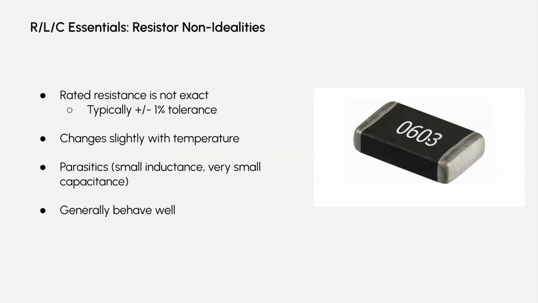Everything is going to have a temperature effect as well. So if it gets really hot, really cold, the resistance will drift. Usually this isn't an issue when you're using resistors. You don't use them for ultra precise work. You just don't. But it's generally not a problem. Resistors also do act like an inductor a little bit at high frequencies, so you've got to be kind of careful with that. That is generally not a huge issue, though. Resistors are pretty well behaved compared to the rest of the passives we're going to look at.